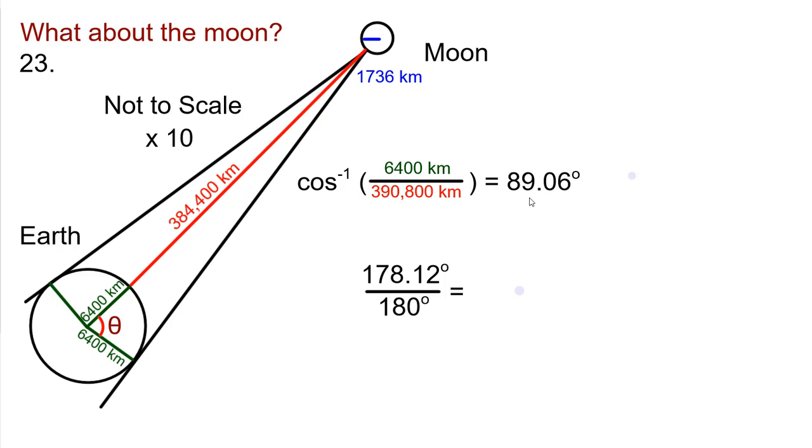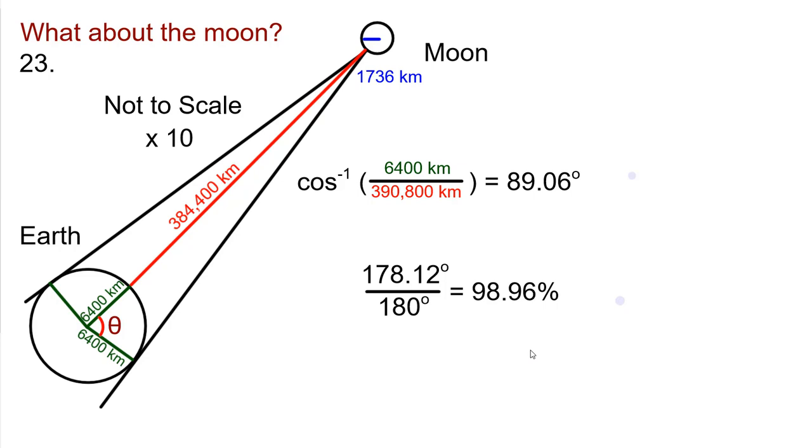Now, this is not the percent of half the world. This is the angle. Now, if we're talking about half the world, we also have to double this, right? Because we can see that on both sides of this. So when I double it, I get 178.12. And then when I divide that by 180 degrees, which would be the semicircle, which is the maximum amount that we could see of the Earth without using mirrors, even though that'd be really cool. We should put mirrors in space so we can see the back half. Oh, wait, that's called satellites. So when we divide those two, we get 98.96%.